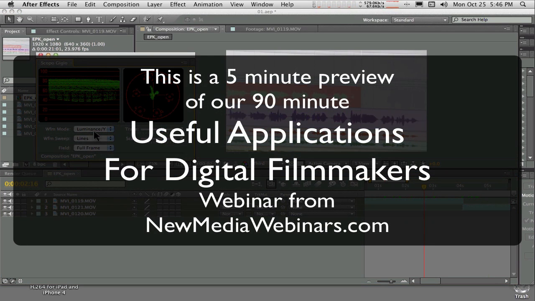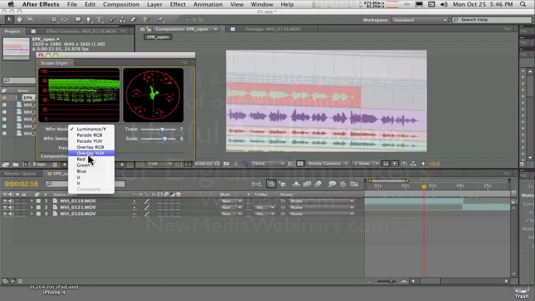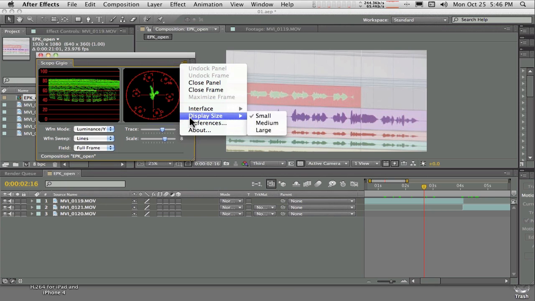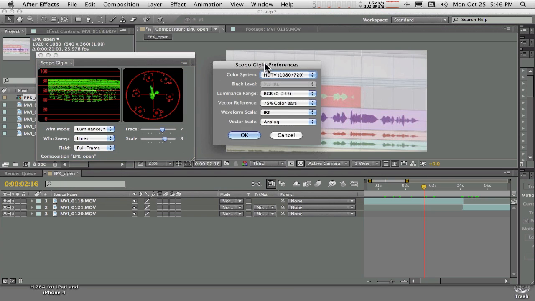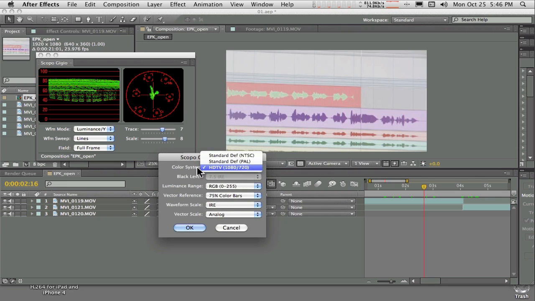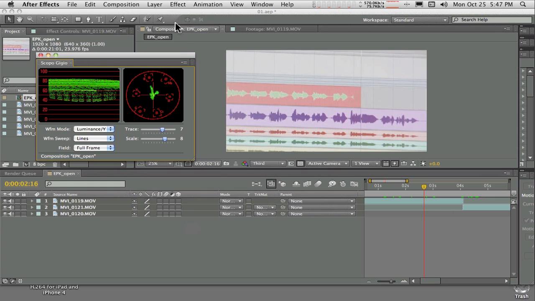Now you've got a full complement of different types of scopes: your parade, your vector scope, and your waveform, and the different monitoring abilities within those particular scopes. You can go to Preferences and bring up different types of SD scopes, HD scopes. You can show the different RGB or IRE levels. And it's pretty much like any particular scope plugin. You have all the different ways of displaying, whether you're looking at lines 0 through 255 or 16 through 235, depending on what color space and what particular kind of footage you're working in.